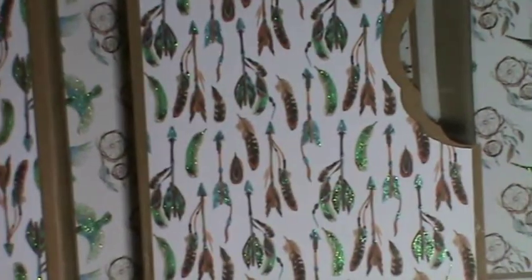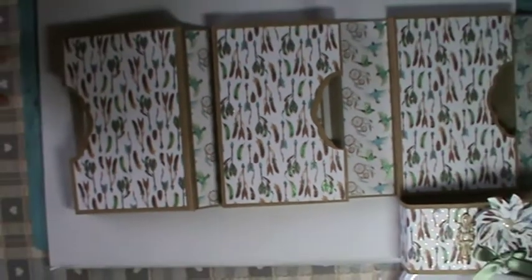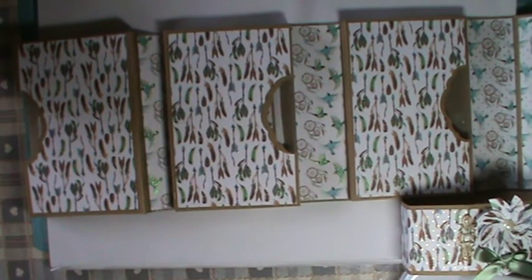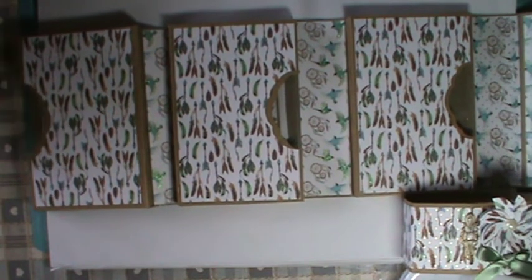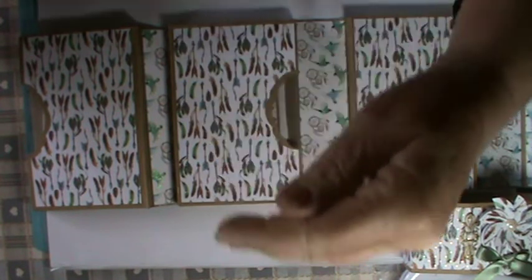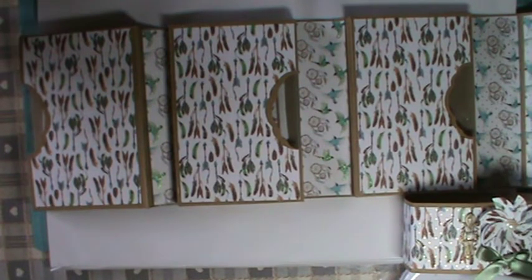And then the twist was — and invariably there is a twist — that you could fill this with embellishments, which would make it a lovely swapping gift or something special to send to someone. Tamika loves all of this; she's just started a project whereby she's paying it forward, which in American terms means if they receive something — a random act of kindness — they then forward it on to someone in their circle. The expectation is that it is paid forward and forward until there is a regular circle of smiles amongst people who weren't expecting anything to land on their doorstep.